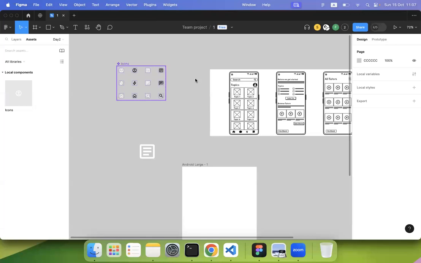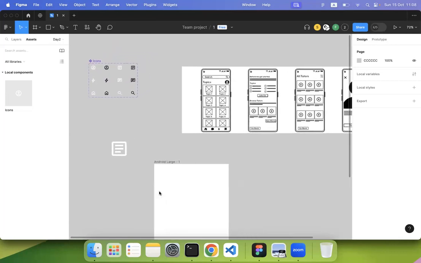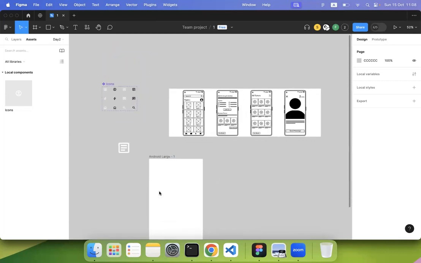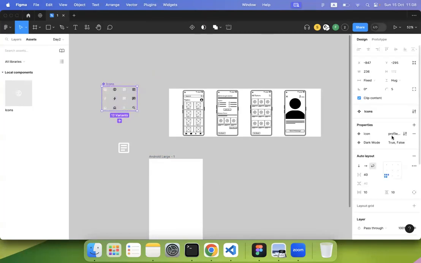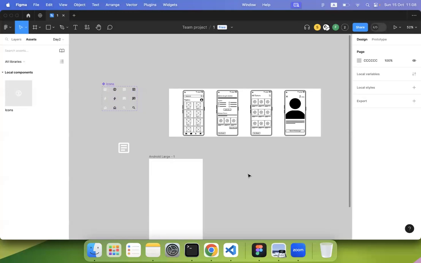Can we use Figma plugins? Yes, we can use Figma plugins, but I want to demonstrate how to create a component without any plugins. That is why I created this. So you can use icon plugins. You can easily type the icon name, in a similar way to what I just did here, and paste it here. So that is also easy. Okay. Thank you.